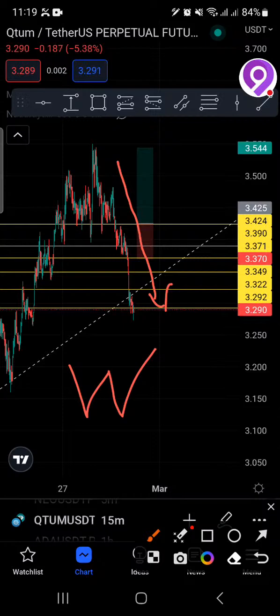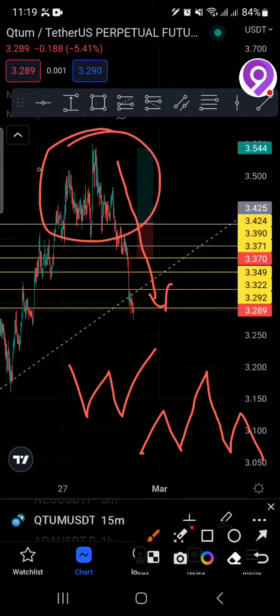Yes, double bottom is one of the signs. It's called reversal. It's one of the signs that tells you this market is about to reverse. Okay, and that is just the way it plays out. And you can also use head and shoulder to identify the reversal. If you look at this particular QTUM, you will observe that after an uptrend, it gave that head and shoulder. This is the head, this is shoulder 1, shoulder 2. Can you see that? That's also a reversal pattern. Okay, for you to know that yes, this trade is about to go down.